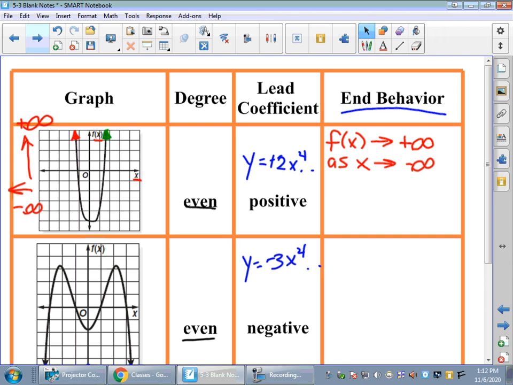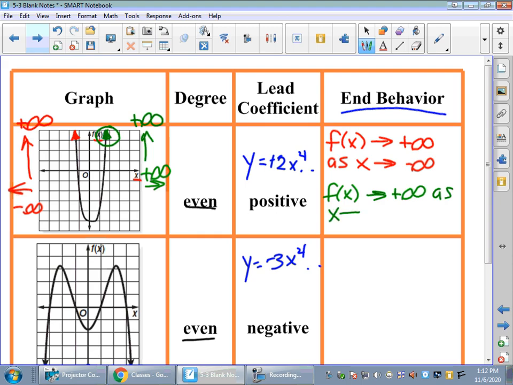We're going to do the same thing with the green. So there's two end behaviors for each of these. So the green arrow is going up as it's going to the right, or it's approaching positive infinity as x approaches positive infinity. So f of x, the graph, the arrow is approaching positive infinity as the x values move to the right, go to the positive infinity. The y values are going up as the x values go up to the right.